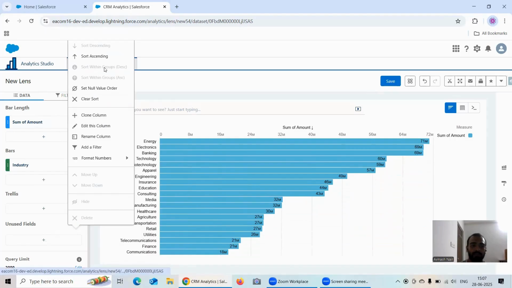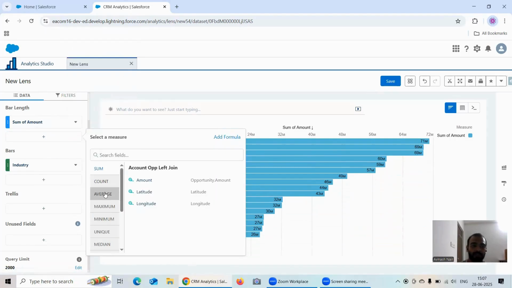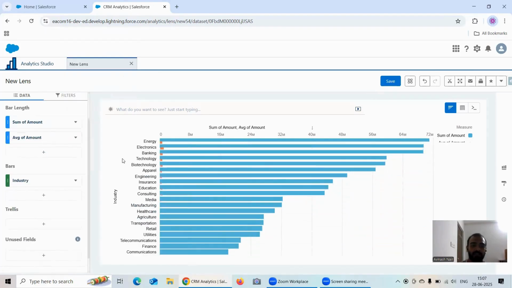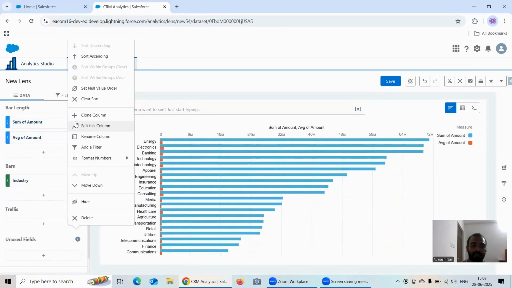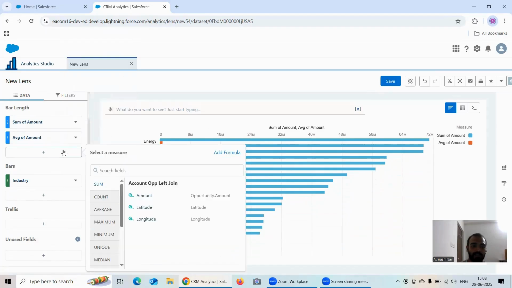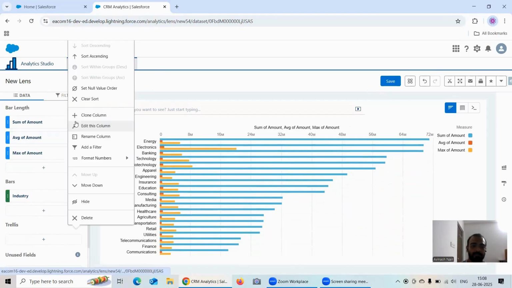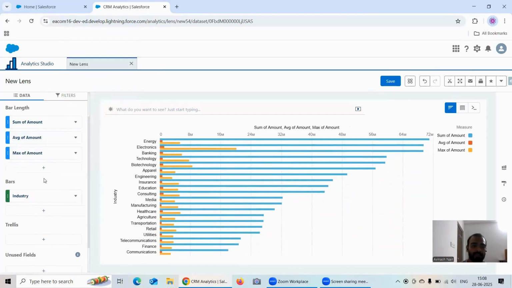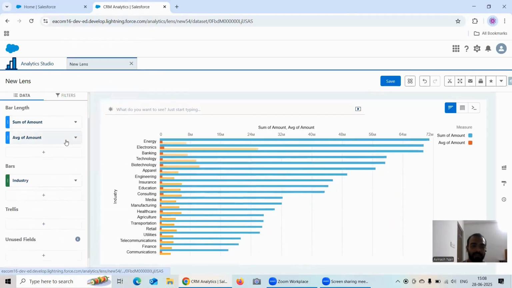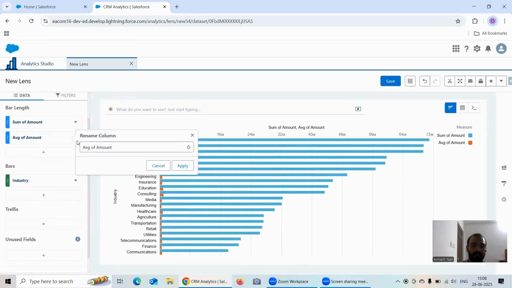Now we have this option of sort within groups and sort within groups ascending. So what happens is, for example, right now, if I bring something like the average of amount, we can also play around with that. Just a moment. Okay, it's not there. Let's check this one as well. Okay, so I think this is something different. We will walk through this later. But as of now, let's take the sum of amount only. Fine.